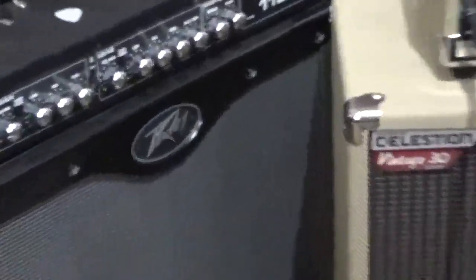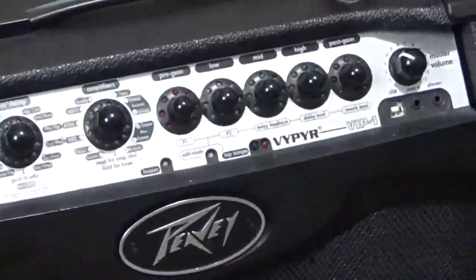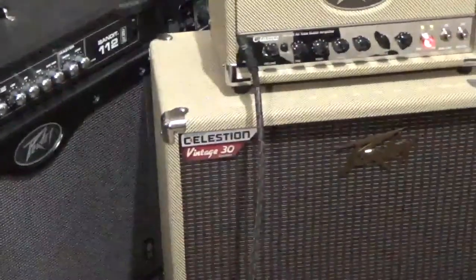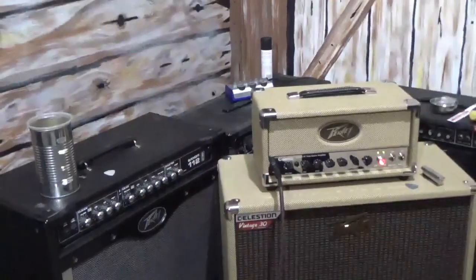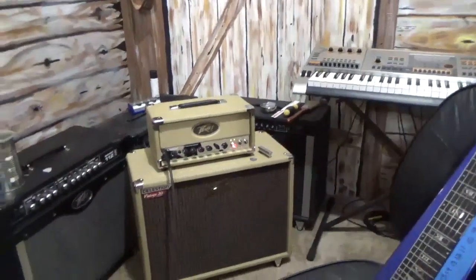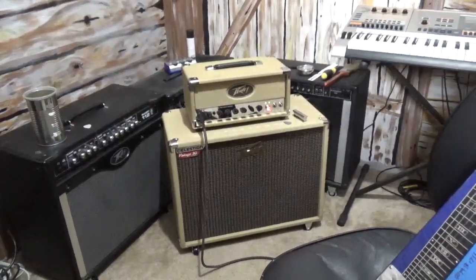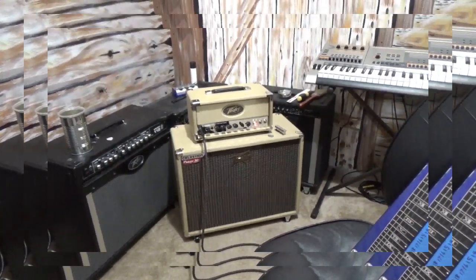That's the Peavey Bandit that I was playing through. It's got too many knobs on it, but I got it set up like I want it. And then there's that old Peavey Viper that I use probably 99% of the time. Behind it, there's a Roland Jazz Chorus, and then there's an antique USA made Bandit 112. That's a real old one there. It's got one 15-inch speaker in it, I believe it is. Big speaker, Black Widow. Alright, let's zoom in here for the guitar lesson.